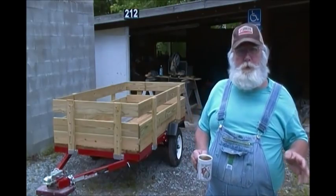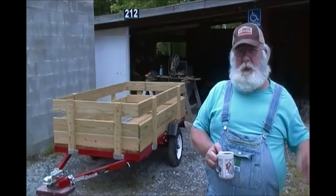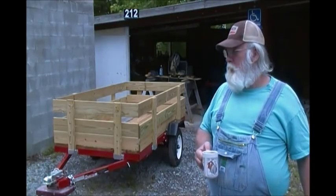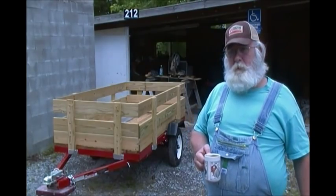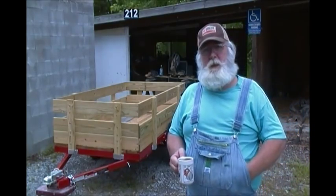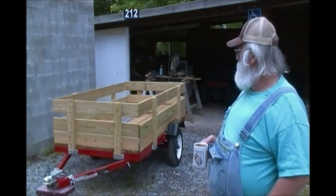I've had some people ask how much it cost now that I've done all this. And if you go to part three and look in the comments, I believe one guy asked and I had listed it all out. And I had guessed the sideboards at $50. And the lumber ended up being 67 and change or 62 and change. And then I bought these carriage bolts, maybe another $8. And the hinges are like $1.50 a piece. So just about $75 in the sideboards themselves. And that's not bad. They're good looking sideboards.